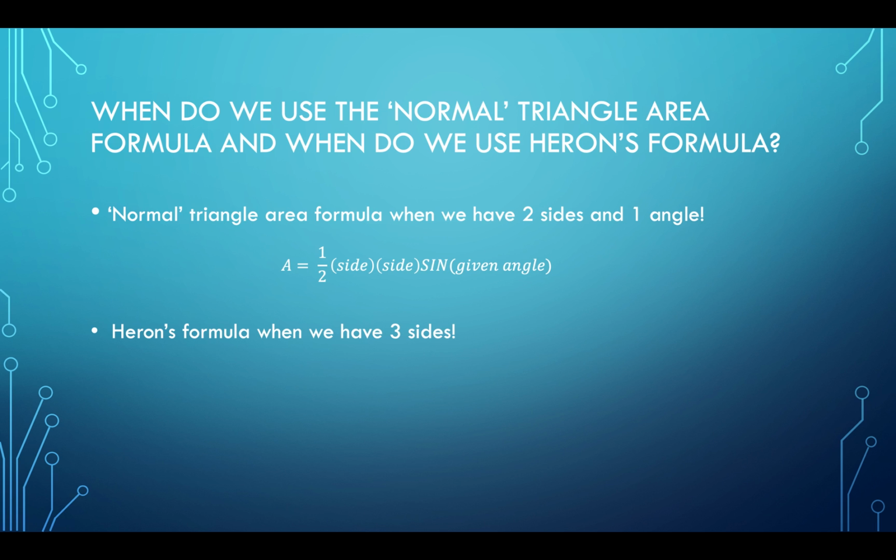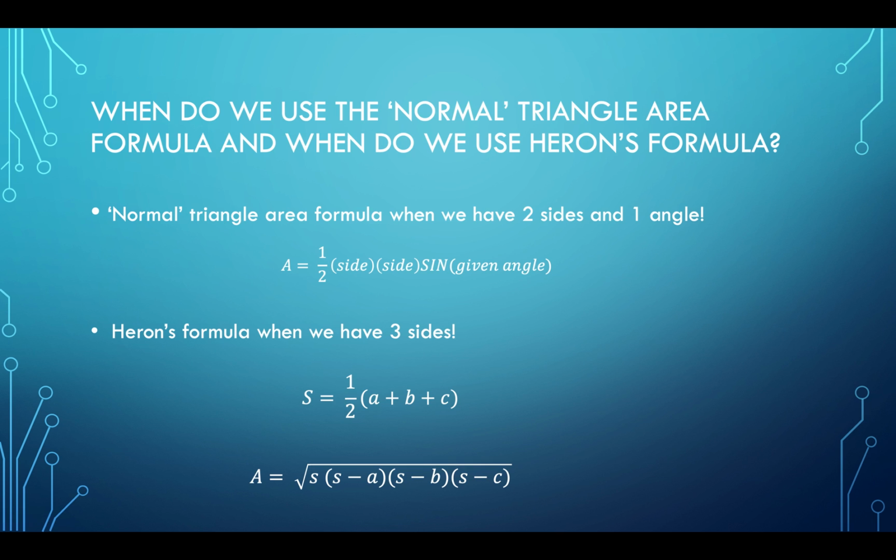We're going to use Heron's formula, that 2-part formula, when we have 3 sides. The first thing we've got to find is our semi-perimeter, and that's our S. So what we're going to do is add up all 3 sides. So we have here side A plus side B plus side C. If I give you sides D, E, and F, instead of A, B, C, we're going to still add them the same way. We're going to get a number, and then we're going to multiply that number by a half. Once again, instead of using a half, use 0.5.